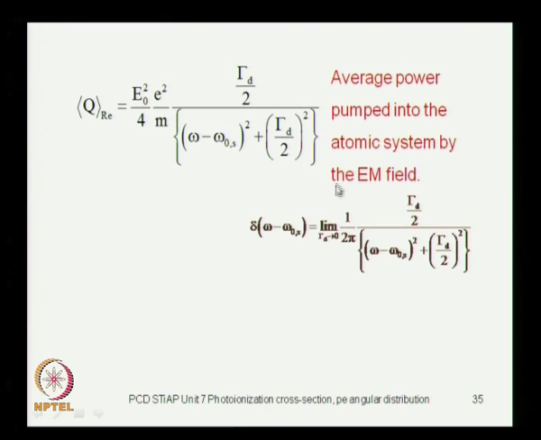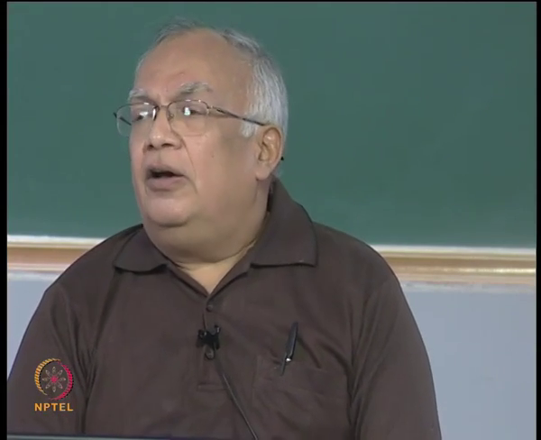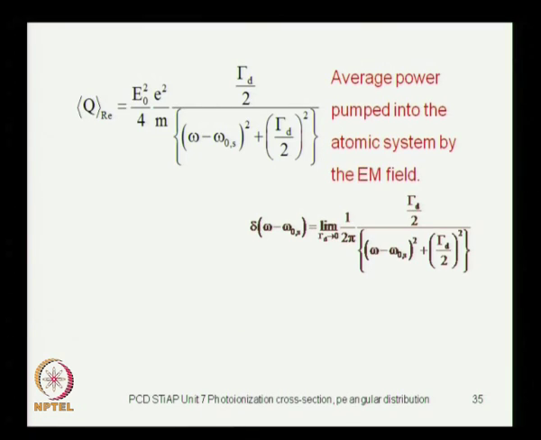So, if you look at this form, you probably already recognize that this is a delta function. Now, the Dirac delta function has got very many manifestations. Okay, there are many representations of the Dirac delta function, not just the square block. You have got the sinusoidal expressions and several shapes, a number of functions which conform to the functional definition of a Dirac delta function, and you will find most of them in Arfken's book. So, this has a form which is similar to a Dirac delta function, not surprising, because you know that the maximum power absorption is going to take place at the natural frequency of the oscillators.